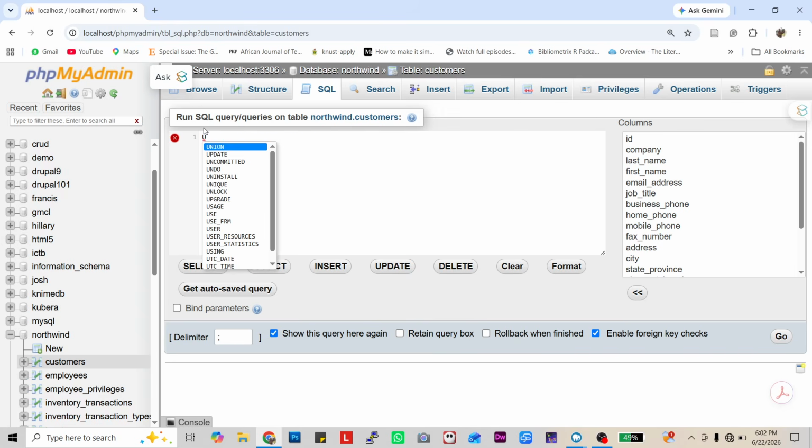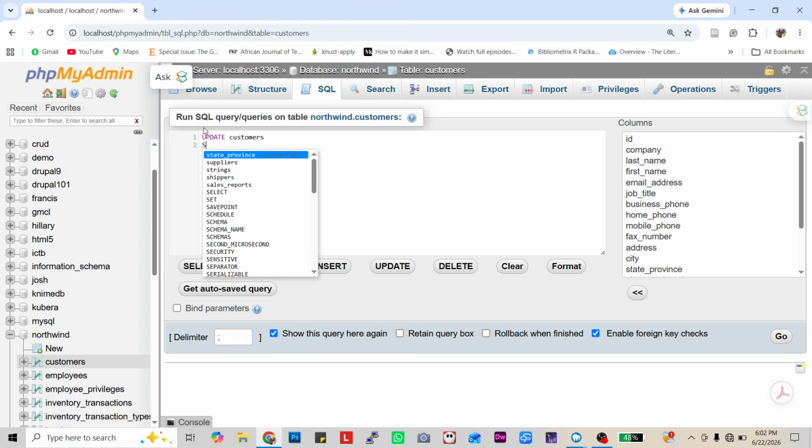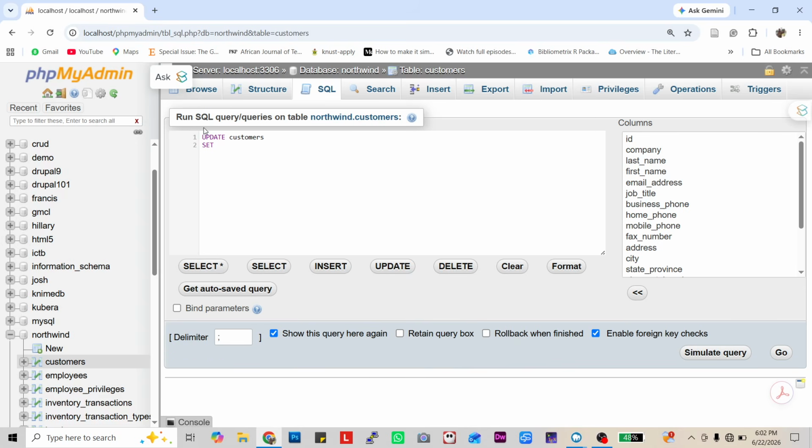So we say update the customers table, set username to be equal to. So now the username that we give, we want it to be equal to, we are referring to the entire.